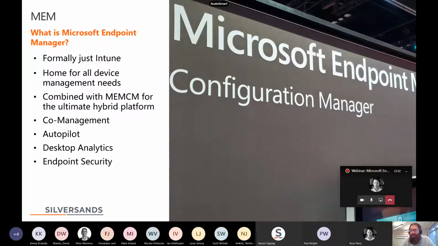Desktop Analytics, for anyone who's not using that, it's a free solution as part of Endpoint Manager, allowing you to see a true view of the devices in your estate: what the hardware is, serial numbers, and all sorts of various hardware information. But not only that, also the applications that you've got in your environment. So how many installs there are, if there are any known compatibility issues, and if there's a support statement of what you need to do to resolve the issue, then they provide you with details of that as well. And lastly, the endpoint security side.